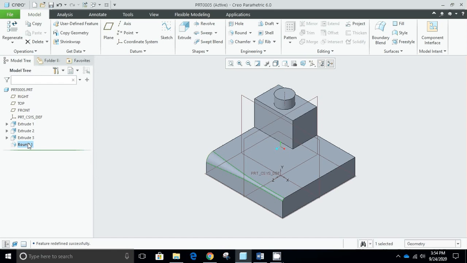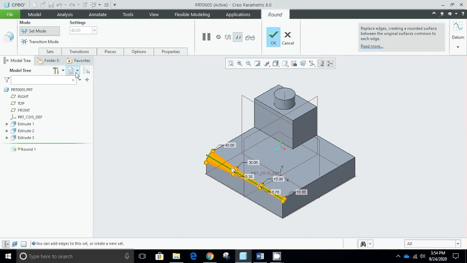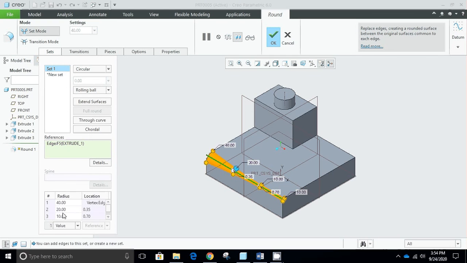If I again edit its definition, I can remove the additional radii as well by pressing delete. Right click, delete, right click and delete.